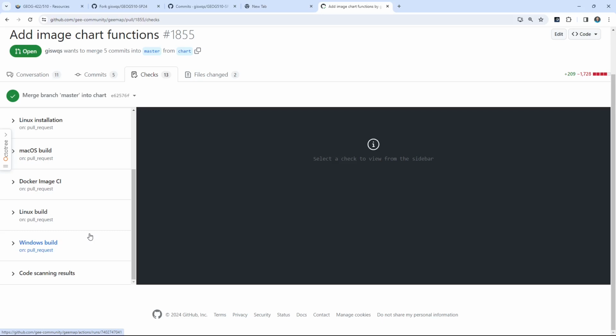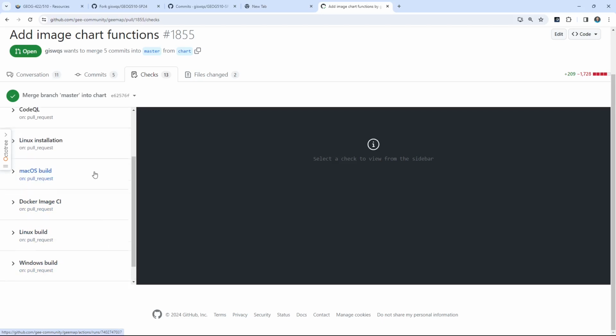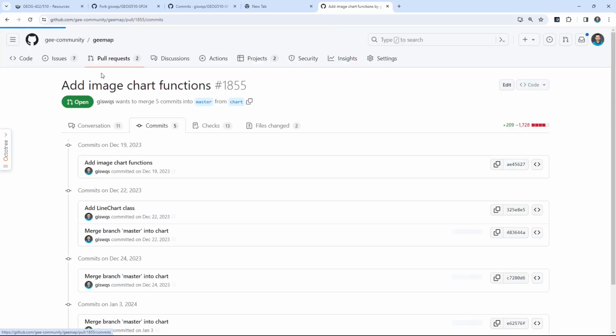So it makes sure the things they add to the project can be tested and everything works as expected. If there are any errors, you will need to fix them, or it will not be merged, right? These are so-called continuous testing. We will talk about it more in the coming weeks when we start developing the project.